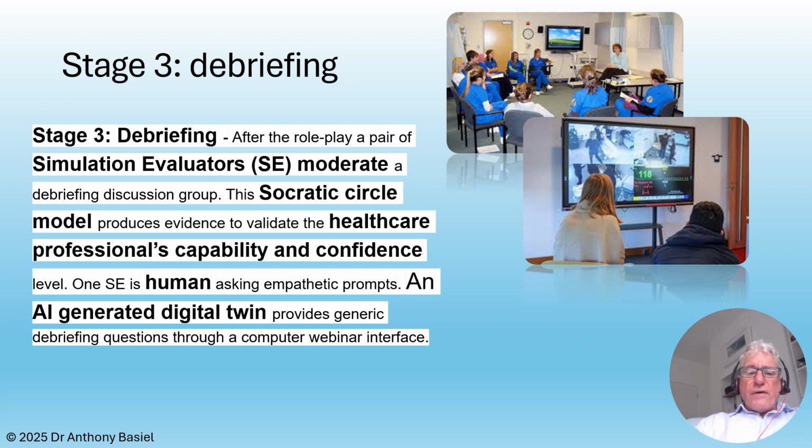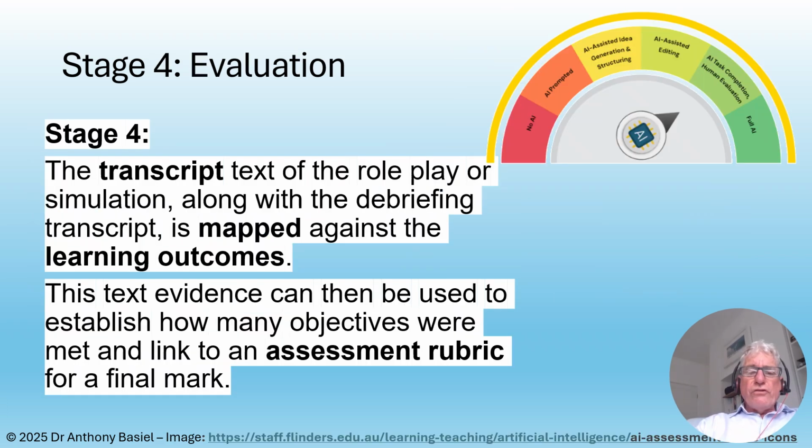That goes into the final section, which is part 4. And here we have the actual recording of the event turned into the transcript. So what we're doing is mapping the text from the transcript over to what the learning outcomes are for evidence. This is then matched, of course, with the assessment rubric, and we can even use the AI to help us in terms of getting second marking grades.